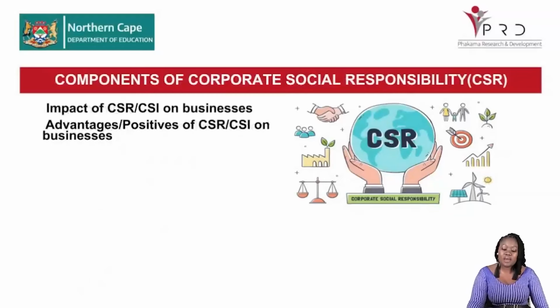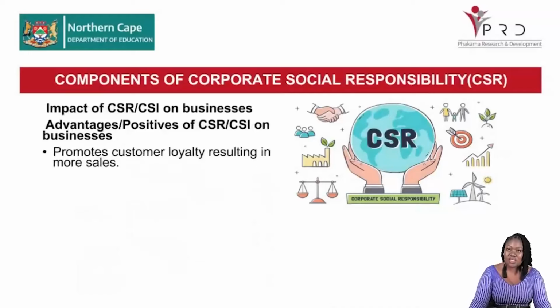Okay, now let's look at the impacts, the advantages and disadvantages of CSR. Now, what you need to take note of is that these are the advantages and disadvantages for both CSR and CSI. Okay, let's start with the advantages. What are the advantages of CSR and CSI? The advantage is that it promotes customer loyalty, resulting in what? In more sales. So if you are benefiting the community in a positive way, this creates what?